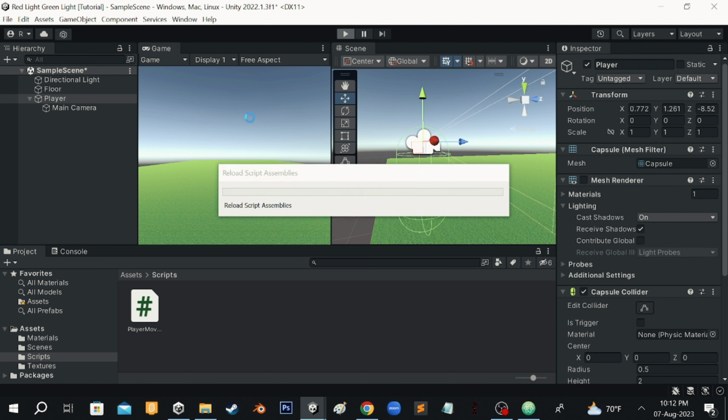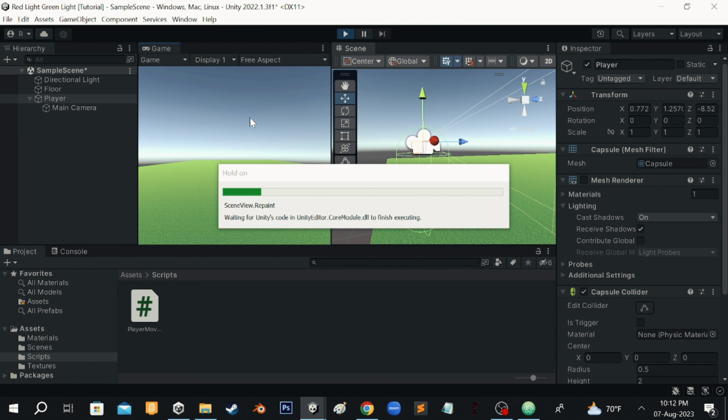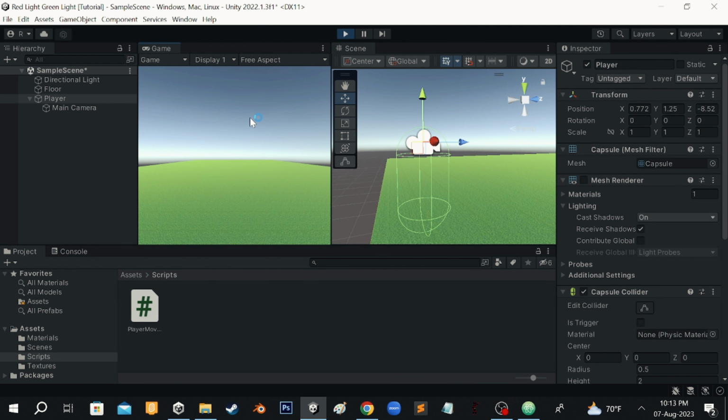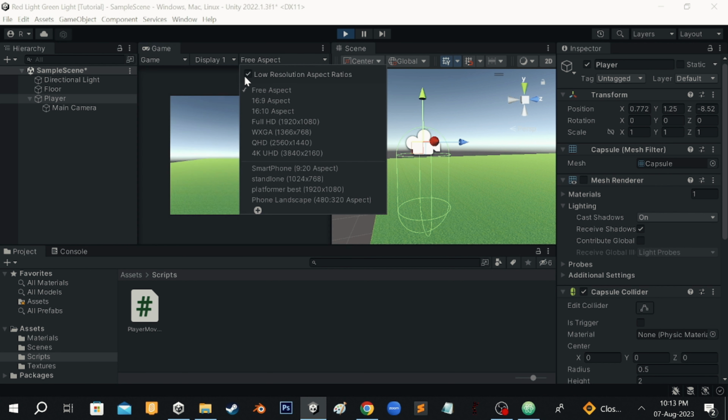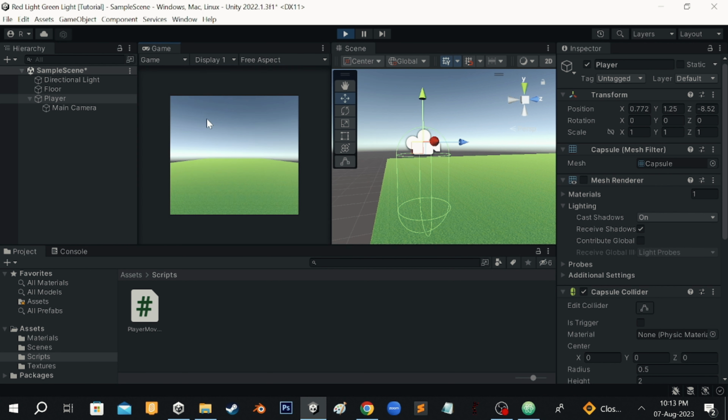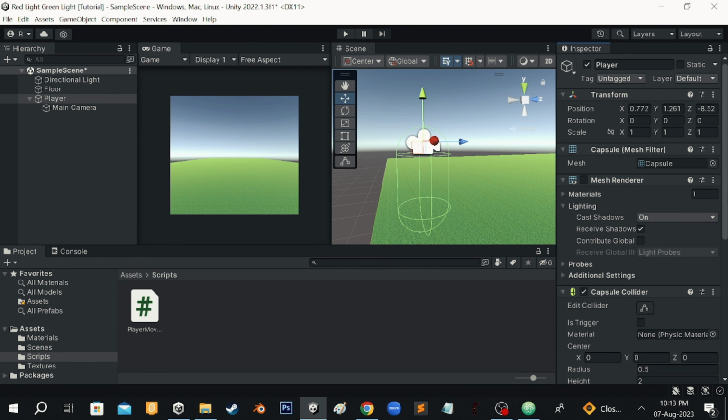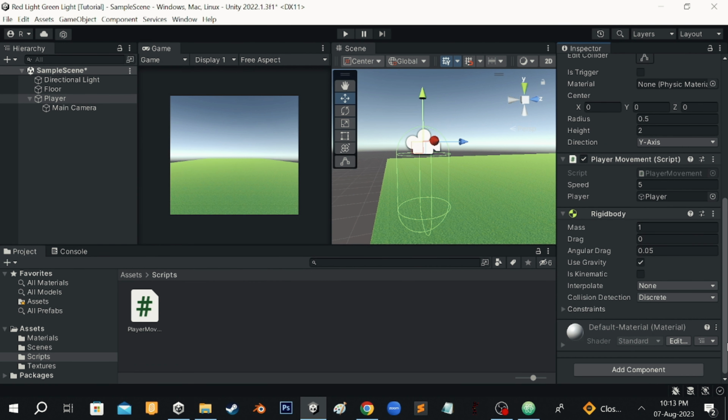I have clicked the play button. No! Why? Isn't this working? The aspect ratio? No! What is my mistake? I'm not getting it.